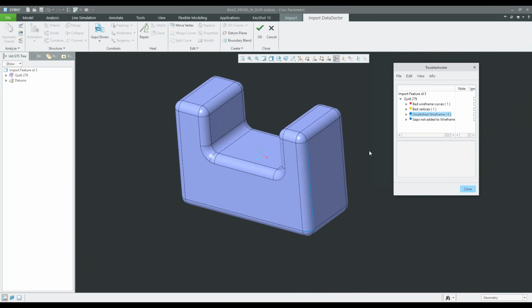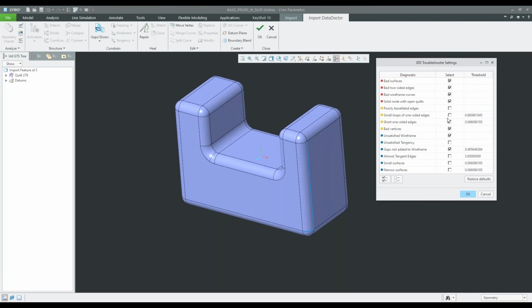Also to note, these settings that I'm seeing here are coming from what I selected as far as my IDD settings. If I go to edit IDD settings, you can see that I have selected with a check mark what I want this feature to check for as far as what's wrong with my model.